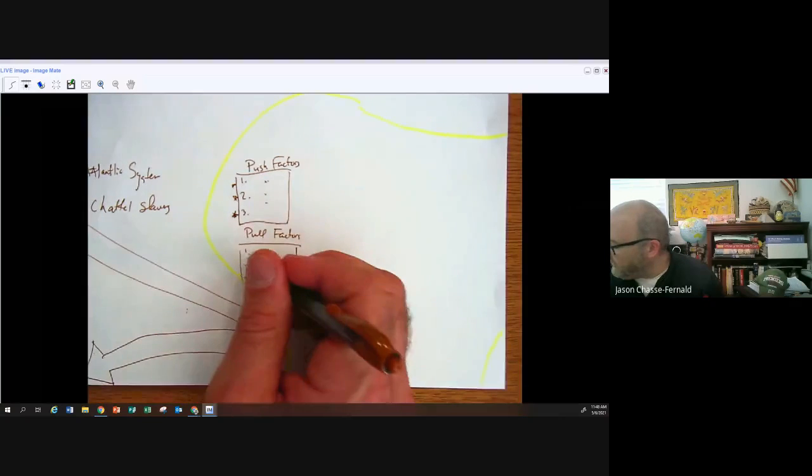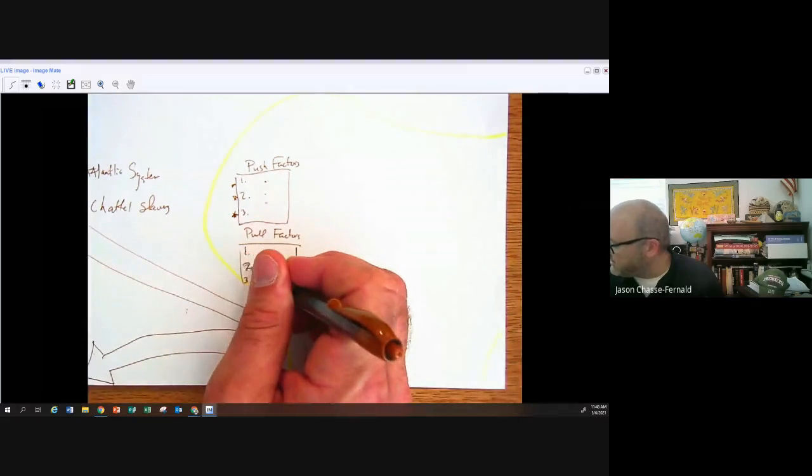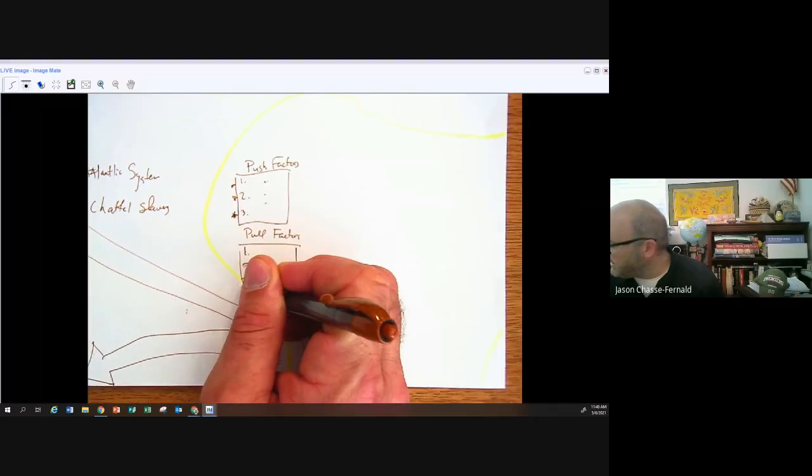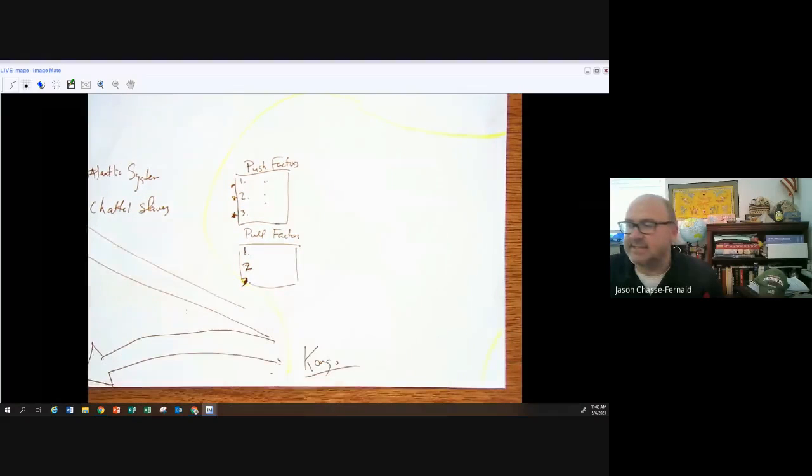And then the pull factors. What are the pull factors? What kind of economic system is creating the preconditions for this? What do we call the specific locations to which individuals who were enslaved were brought? What other factors resulted in the need for labor coming from Africa as opposed to other places? All of these would be our pull factors.